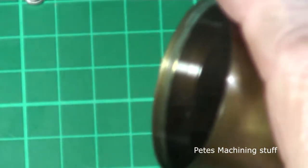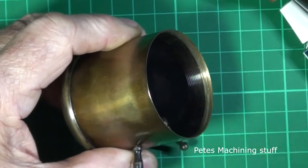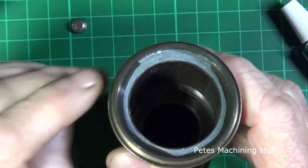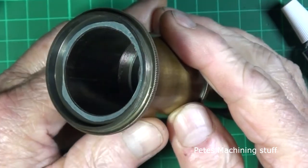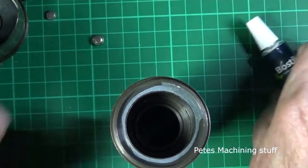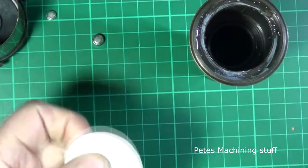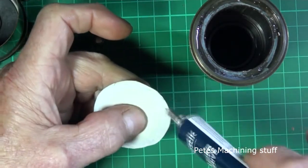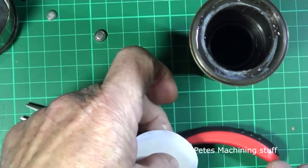The threaded areas here, you see. If you can actually see that or not, maybe you don't know. Probably see that now. There, and maybe try that again. There, perhaps you can see that. Really well made. Okay, I'll give you the side of this one as well. Right, that's done. I'll let that dry.